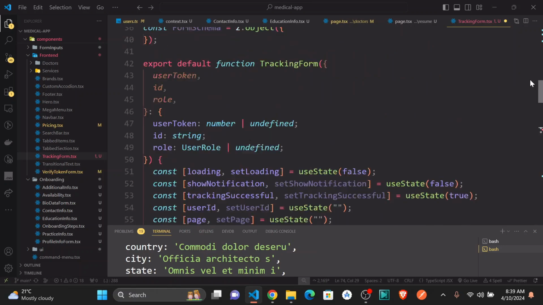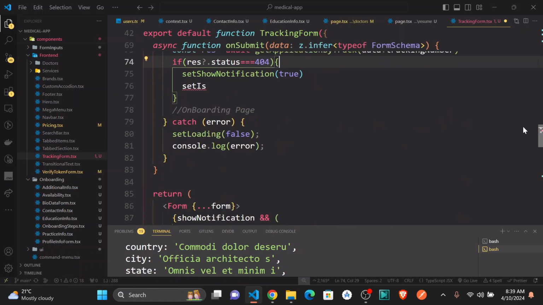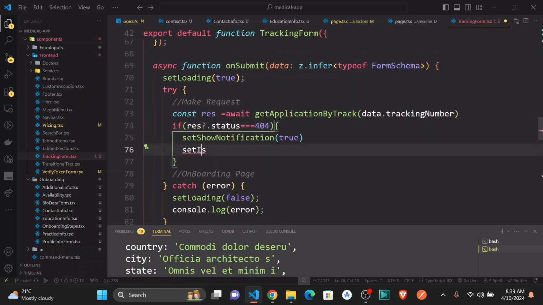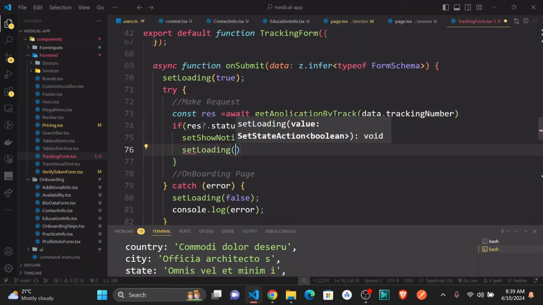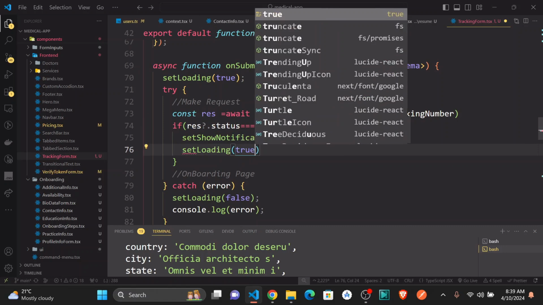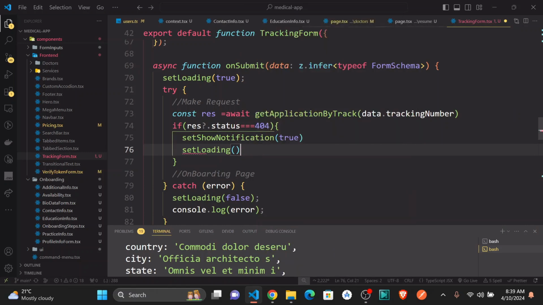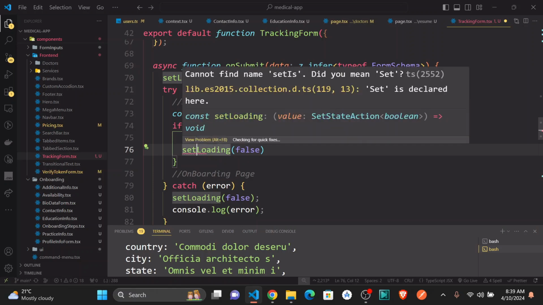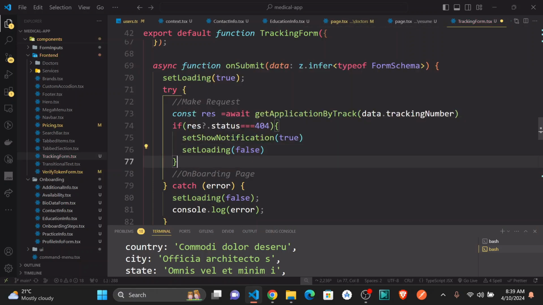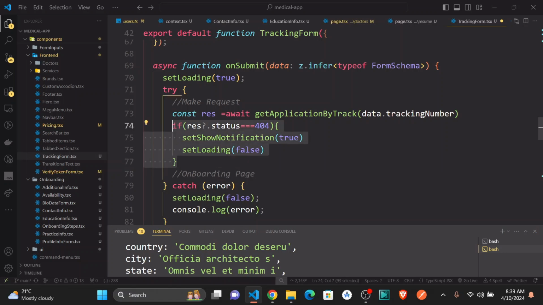Do we have the state here that is loading? It is set loading. Okay, set loading to false, yes, to false, just like that. And then if this is not there, that means we are somehow successful.